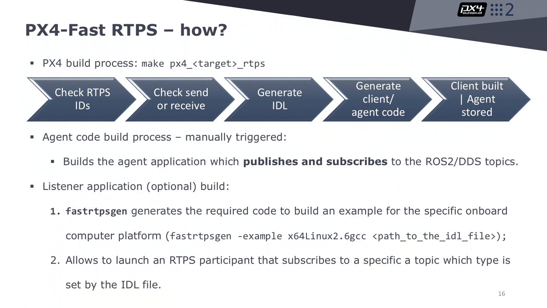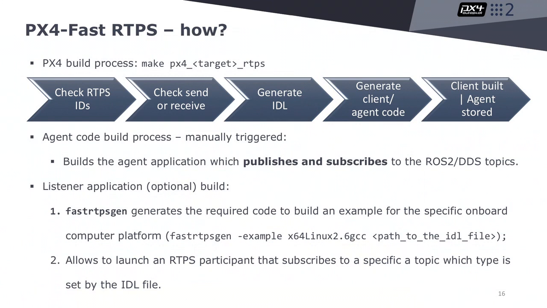How does this work? Initially, the build process needs to check if there's actually an RTPS ID allocated for that specific new uORB message, because in the RTPS stream every topic needs to have an ID associated with it. After that, it checks which uORB topics are supposed to be published or received from the Fast-RTPS stream. After checking that, it generates the IDLs, which are files that represent the interface description language required on the Fast-RTPS layer. Then, using those generated IDL files, it generates the code based on templates for both the client and agent of that micro-RTPS bridge.